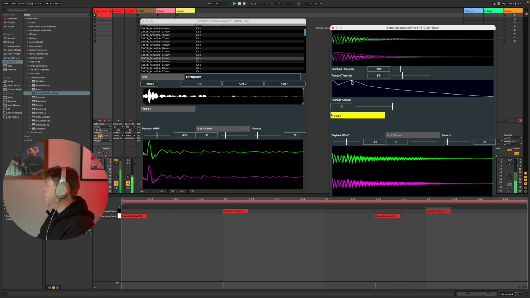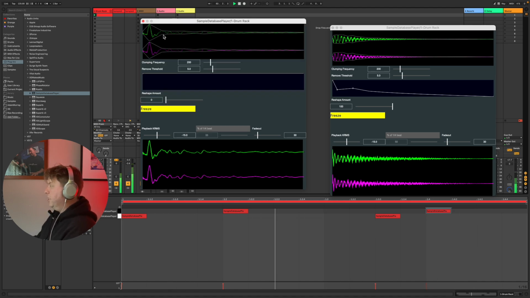Let's add a little click at the front. And you see as I'm doing it, it's normalizing that level so that I don't have to rebalance it every time. But it's changing the envelope, the sound that we want. Pretty cool, eh? Let's freeze the kick and do the same thing.